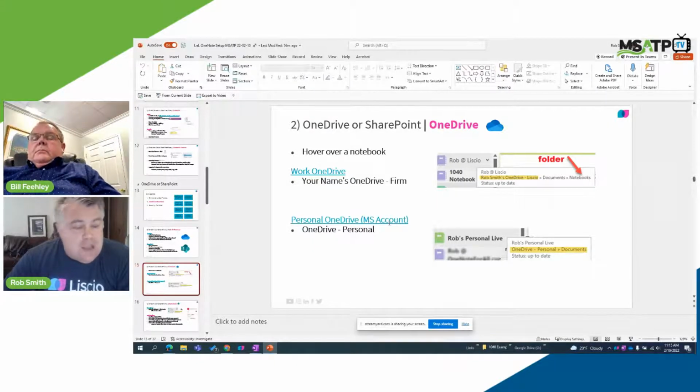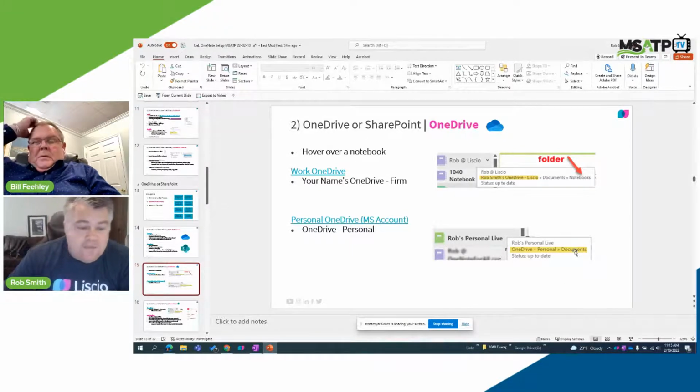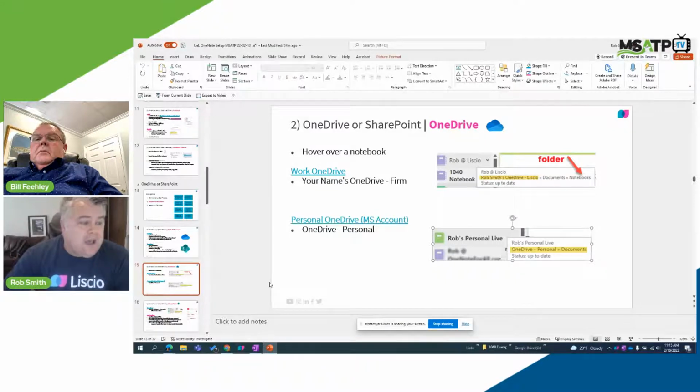But there's also something called a personal OneDrive. In this case, if you have a personal 365 account, for example, maybe an Outlook.com account. So if you log in and it's a Microsoft account, that's a personal 365 account. It's not a business 365 account. Those are two completely separate things. So if you happen to have a notebook stored in your personal 365 account, it's going to look like this: OneDrive-personal. And in this case, it's just in the root directory of my OneDrive or my files. So there's two different OneDrives, a work and a personal, and that is how you're going to determine where they're at.